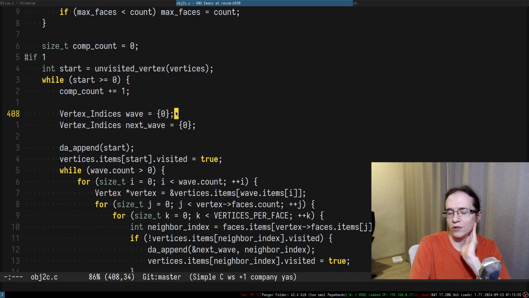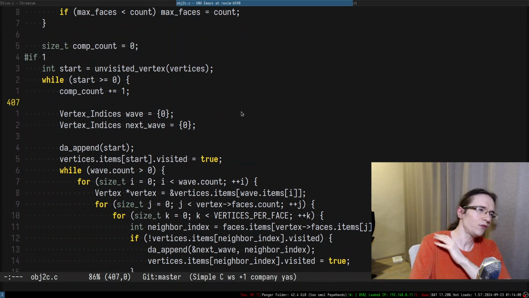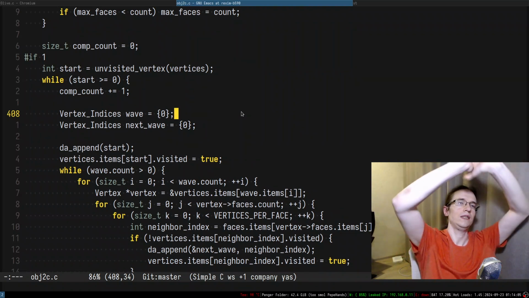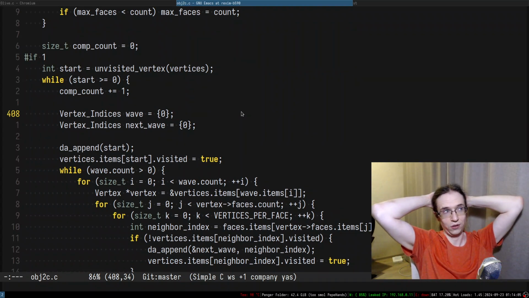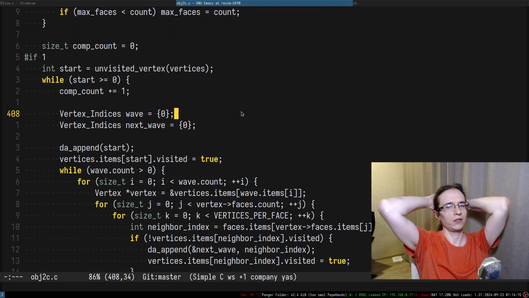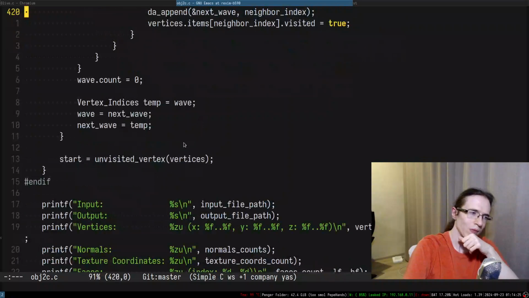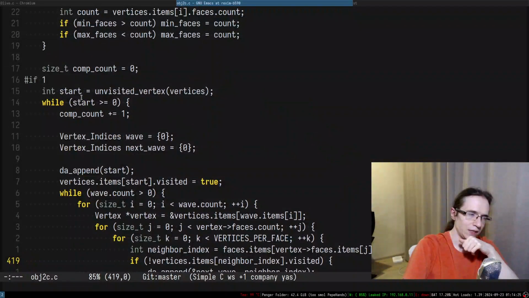I have just a recursive algorithm for depth first. Recursive algorithms are dangerous in the sense that they can stack overflow, right? And what's interesting is that we have thousands of vertices here. The meshes are pretty complex, so I didn't think a recursive algorithm is a good idea in here, unless we just extend the size of the stack, but I don't want to be fiddling with that. Yeah, so I think the recursion will explode in here, so it's better to just do it like this. Okay, so that's basically what we have in here.